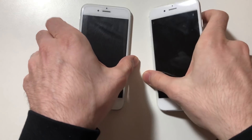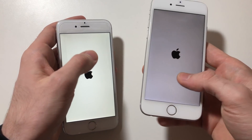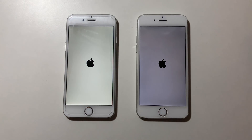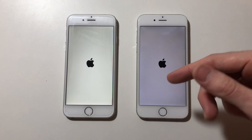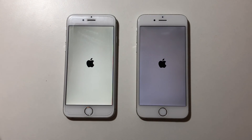Hey, what is up guys, it's Fontek here with another video. In this one I'm going to be comparing an iPhone 6 running iOS 11.2.5 to an iPhone 6 running iOS 10.3.3. Stay tuned. iOS 11.2 and above usually has a better booting up time than iOS 10.3.3, iOS 11.1, or anything below, so let's see if that's the case with 11.2.5.